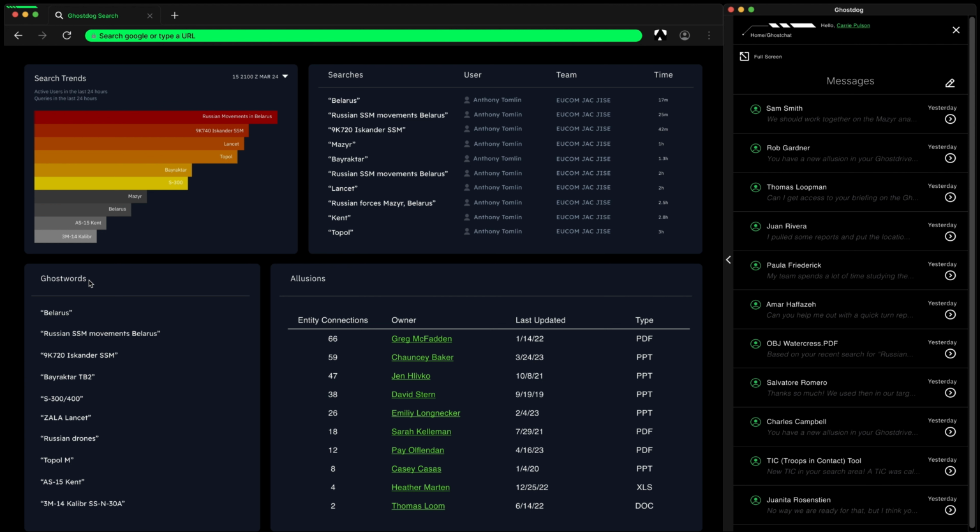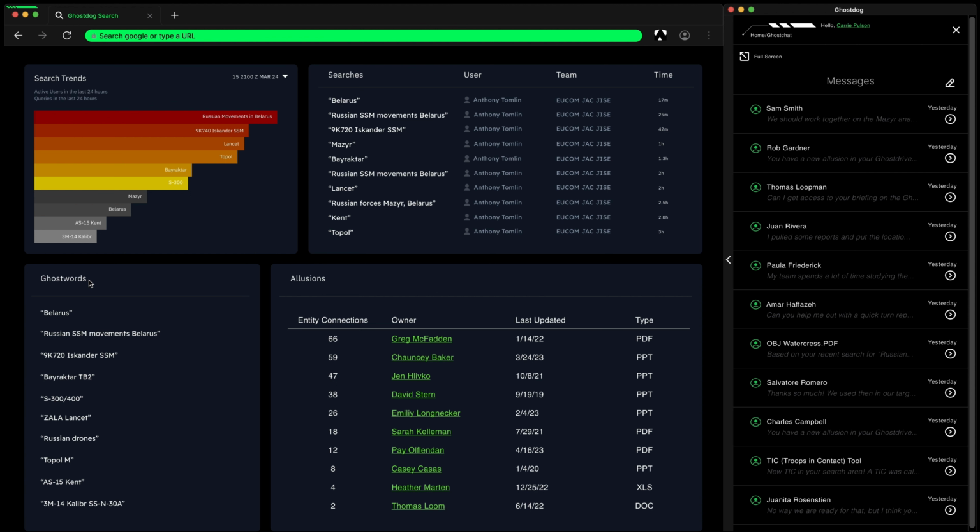So the Ghostdog experience provides a user the ability to annotate and deliver what they care about in terms of keyword searches. And so that any time other users or information that is being queried enters the Ghost graph, that then will provide an illusion to the user that their ghost word has been either created, searched for, and now all of a sudden you're starting to create this collaborative environment. And so let me show you what that's like.